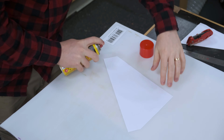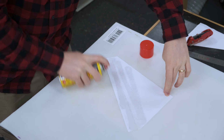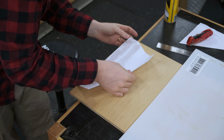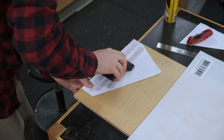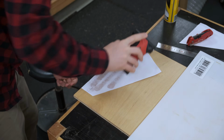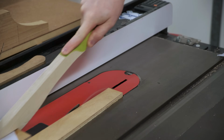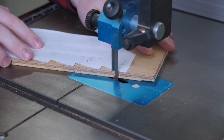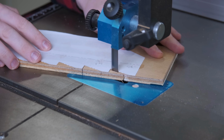I started by gluing on a paper template with spray adhesive to some 9mm scrap plywood. The roller helps push out any air bubbles and helps get a better bond. The template is then trimmed to a rough size at the table saw. The teeth are roughly cut at the bandsaw. I'm cutting close to the line, not on the line. This is just to remove the majority of the waste so the hand tool work is quicker.